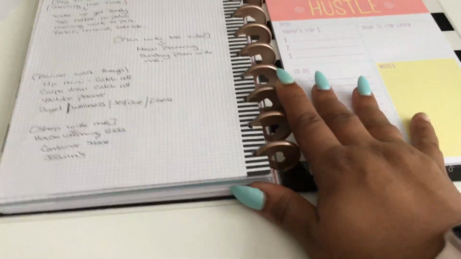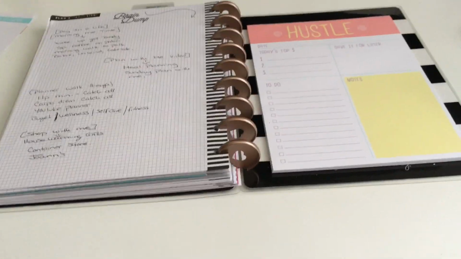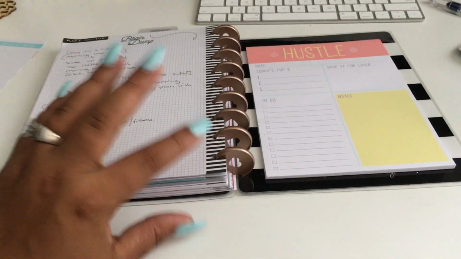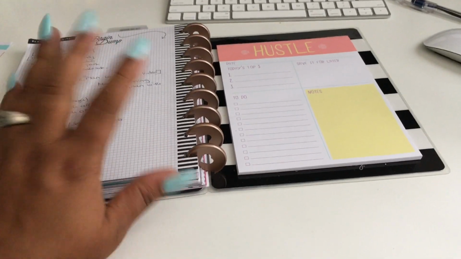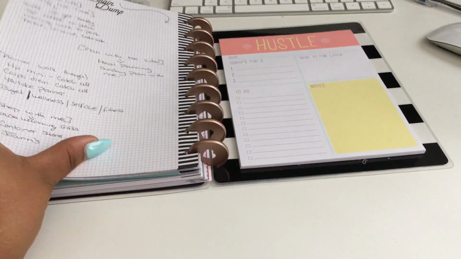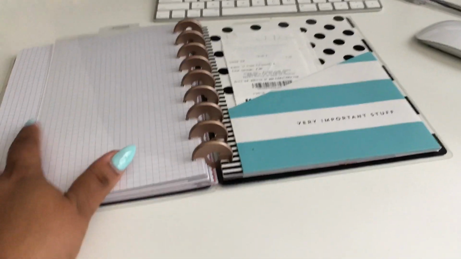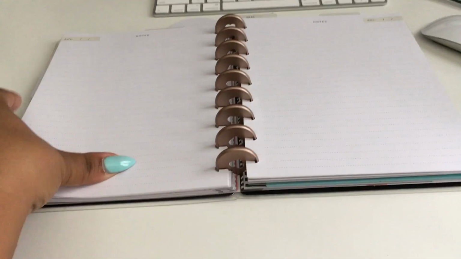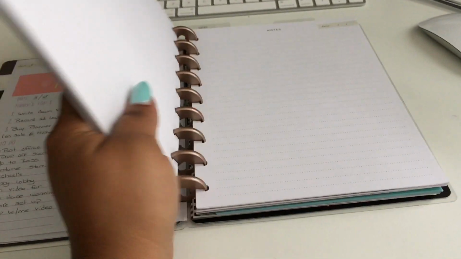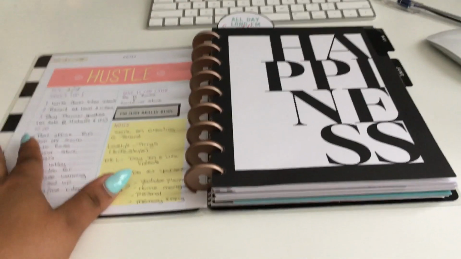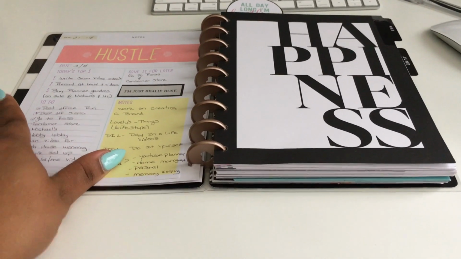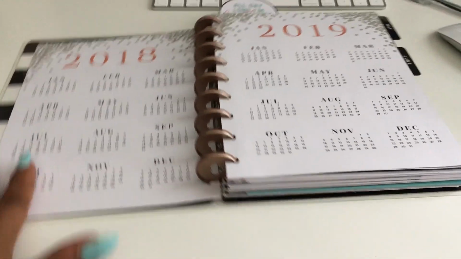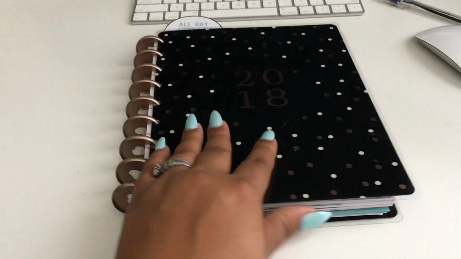So that is it. That is my YouTube planner. I probably will be adding some more stuff to it. I'm still trying to figure out what else I need to put in this planner, so it will probably change again, but I'm so far liking this setup, and I'm liking the system. I'm thinking I will need to add a section where I can keep track of my stats, and possibly once I start working on collaborations or giveaways, I may need to add sections for that. But that's basically it.